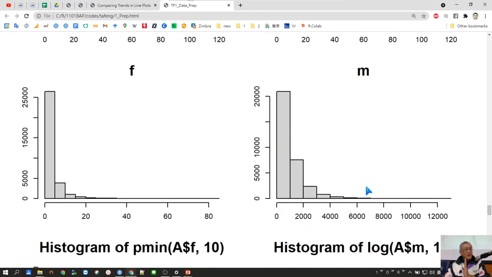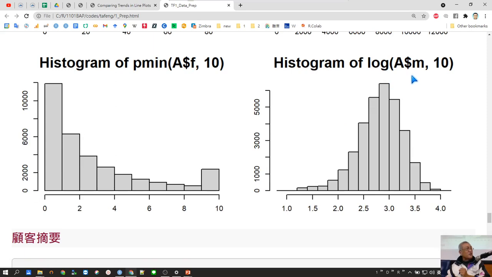And the other way to treat this is for money, the average buying amount. For this average buying amount, we can apply log. If you apply log 10, usually in business we apply log in base 10. So I know that this is 10. Almost no people are buying less than $10. 2 in log 10 means 100. Only very few people are buying less than 100 on average.